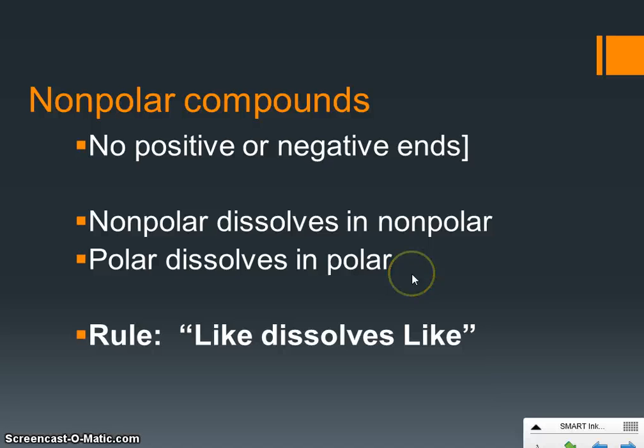So that's why salt, which is polar, dissolves in water, which is also polar, and those opposite poles come and pull each other apart. All right. And if you try to put salt, which is polar, into oil, which is nonpolar, the salt will not dissolve. All right, because those are not like and like. Like dissolves like, polar dissolves polar, nonpolar dissolves nonpolar. And that rule holds true all the time.